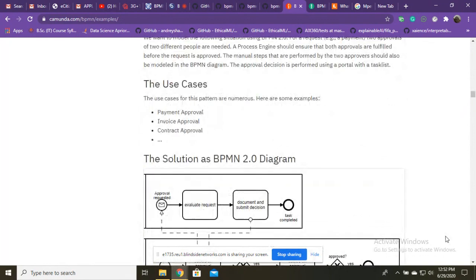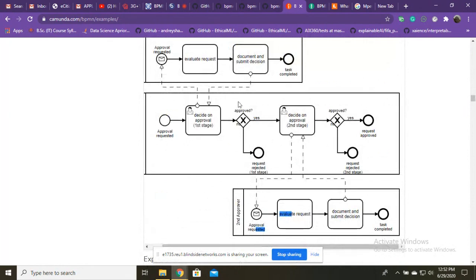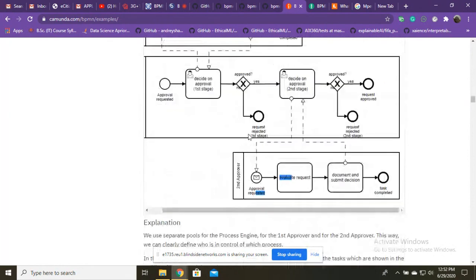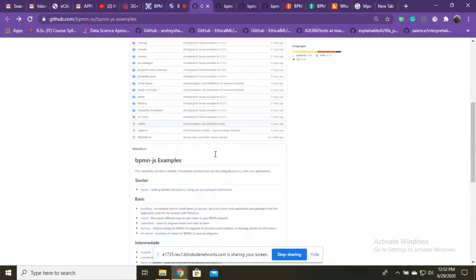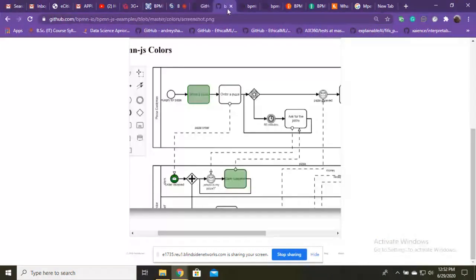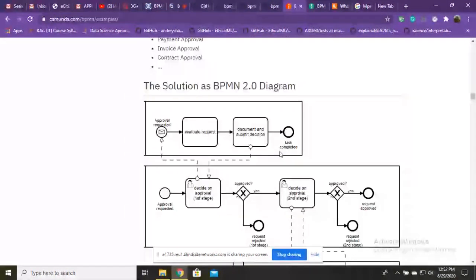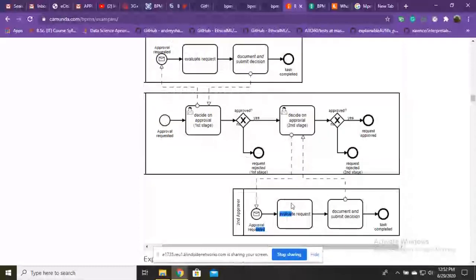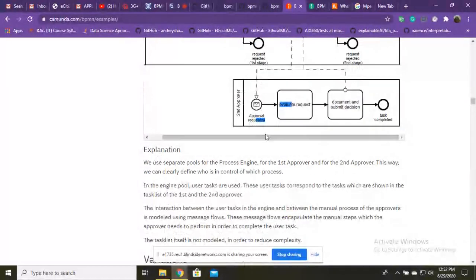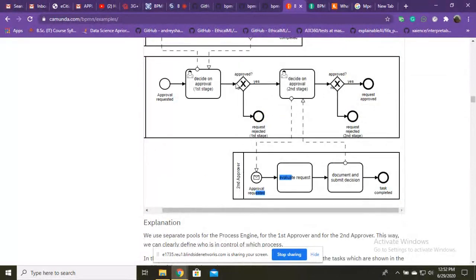And then use cases, the BPMN diagram. So this one is whereby you have two diagrams. Actually, it's a combination. They have combined these three diagrams into one. So we have 1, 2, and 3. So we shall look at how we can bundle such a scenario. And remember, we are showing sequence flow, and then these are message flows. So that is the difference between BPMN and UML.